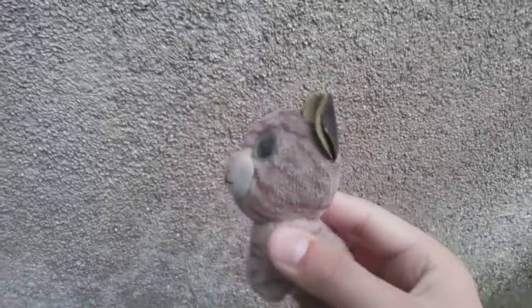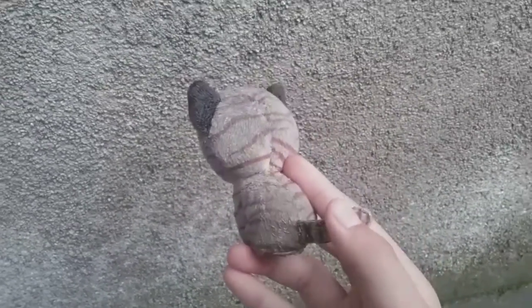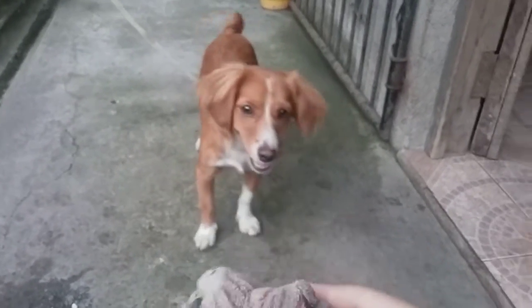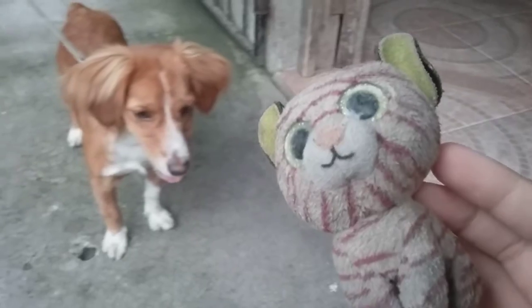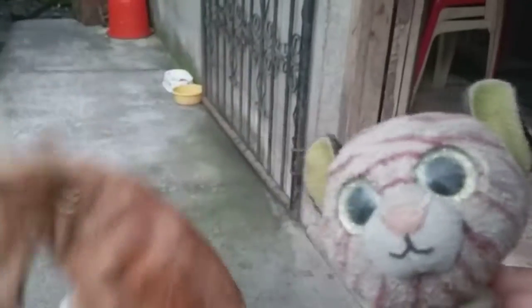Sorry. So, this was Sarabi's first toy. It seems like it was some kind of stuffed tiger, and it looks like it's a teeny tie or something like that. Yeah, sorry for those who like the teeny ties. I actually had to sacrifice this one, since it was especially for my cute little dog. Yeah, so this was my dog's first toy. And like I said before, I gave it to her the first day we came home. And she still likes the toy. She's a very lovable toy.